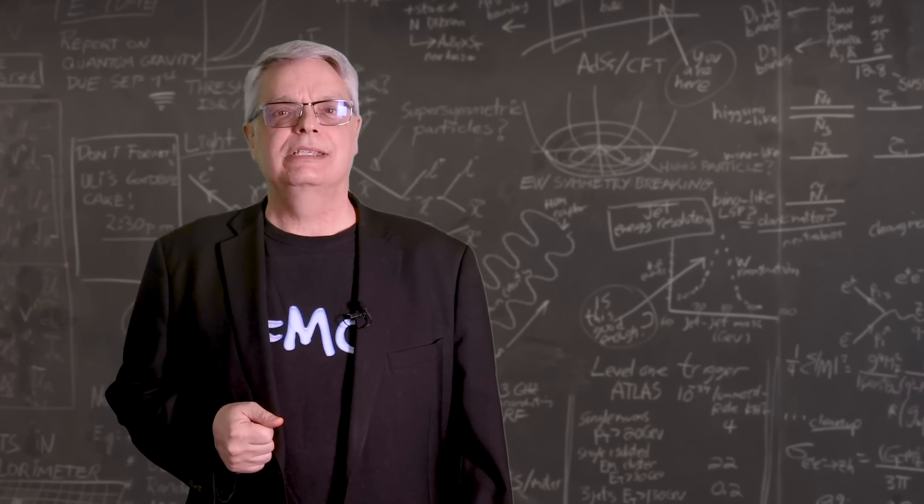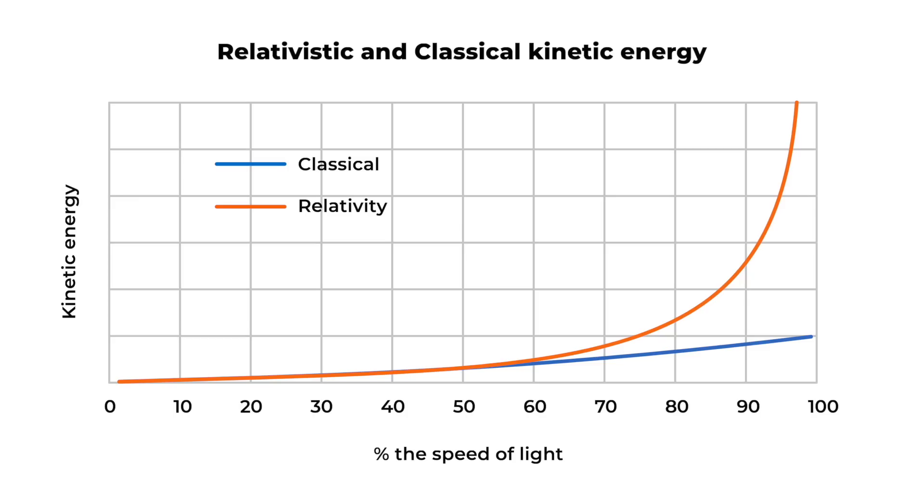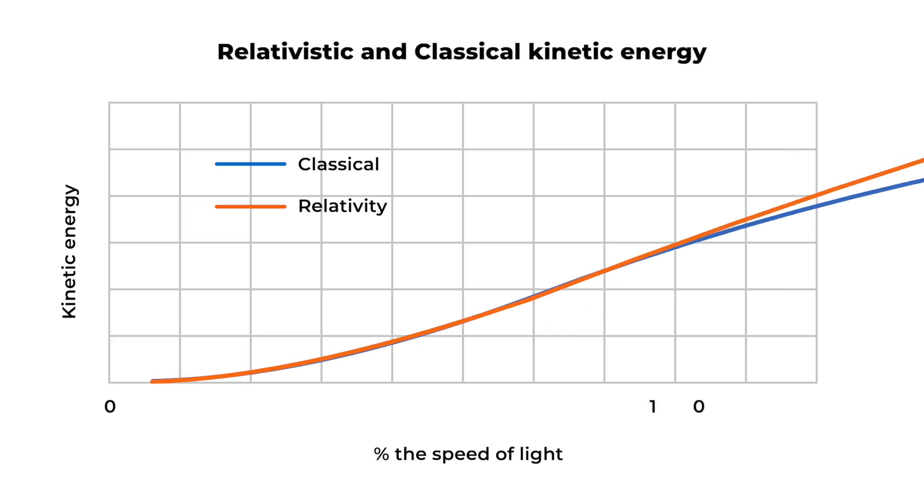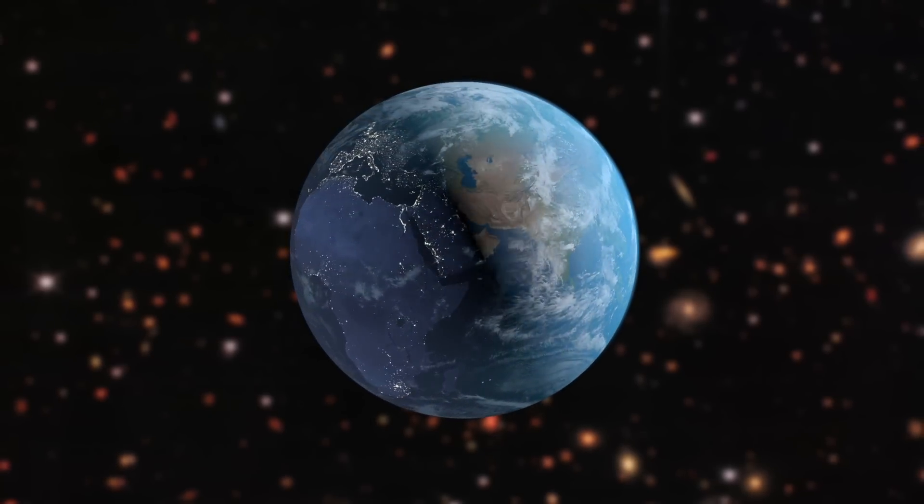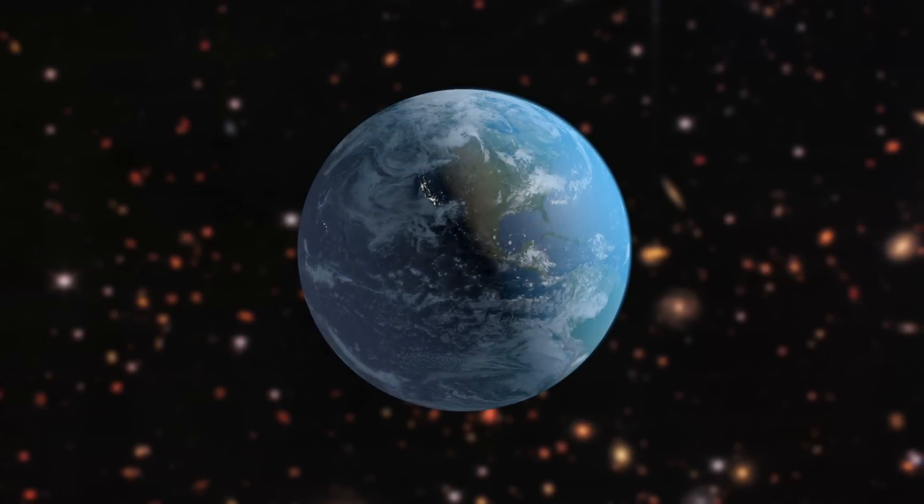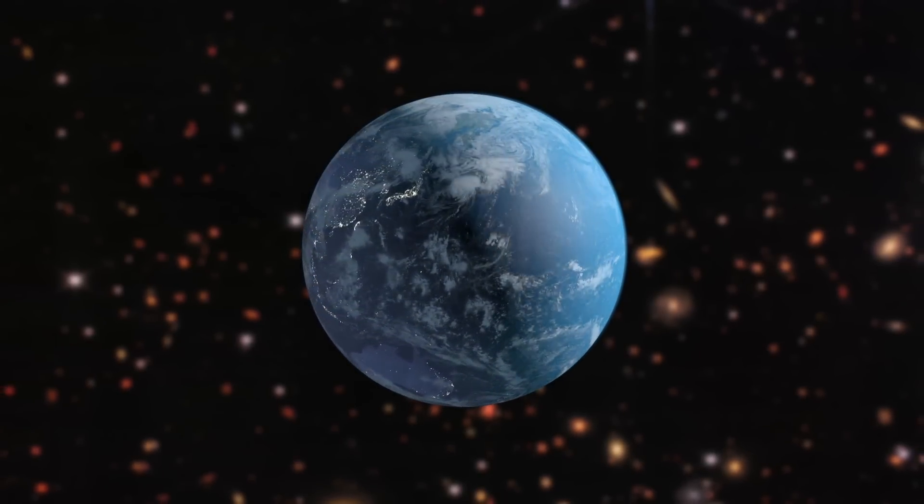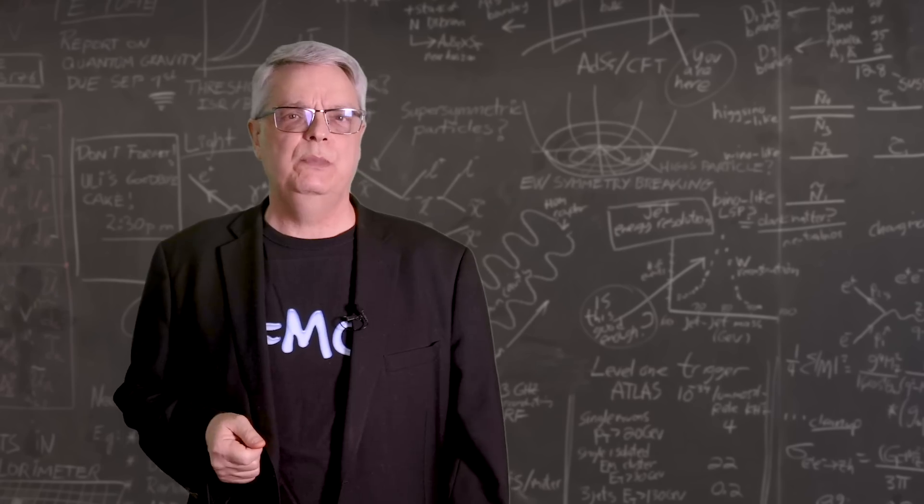I guess the first thing to do is to see if Einstein's formula for kinetic energy and the classical formula look the same. I've plotted both of them here. We see that they disagree for velocities that are a large fraction of the speed of light. However, as we look at lower speeds, say under 10% the speed of light, the two graphs look pretty much the same. This means that the equations are numerically the same at low speeds. And it's important to remember that 10% the speed of light is just slightly slower than going around the earth once in a single second. So this means that the classical formula for kinetic energy is pretty good for any reasonable speed you might encounter.